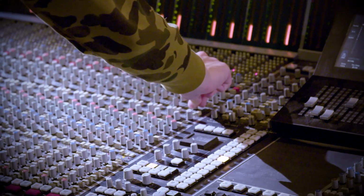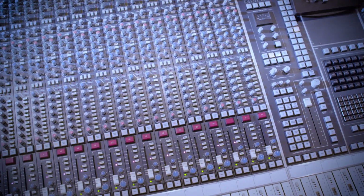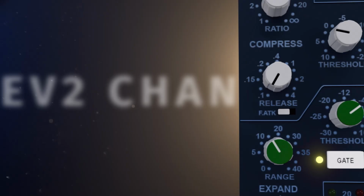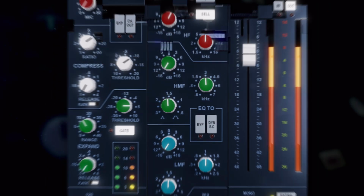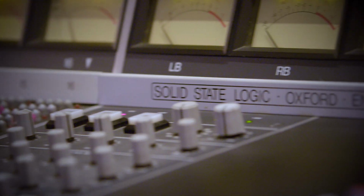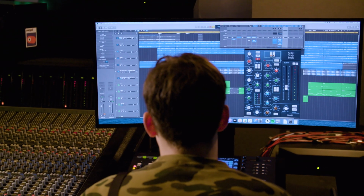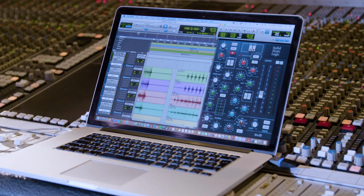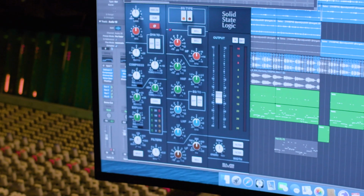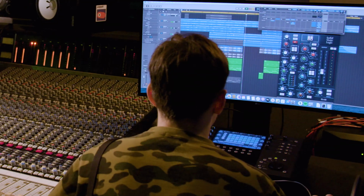Now that beloved and trusted SSL sound begins a brand new chapter in authenticity. Welcome, Waves SSL EV2 channel, remodelled totally from the ground up and authorised by Solid State Logic. SSL EV2 gives you that legendary SSL punch, and thanks to Waves' all-new state-of-the-art precision analog component technology, you get a rich, detailed SSL 4000E experience of the highest order at your fingertips.